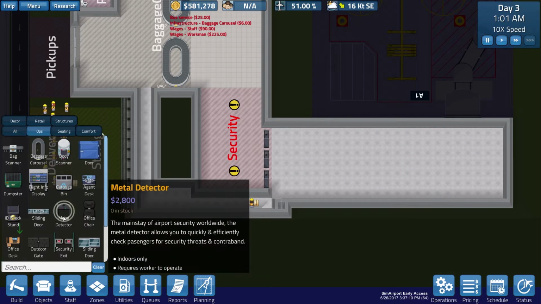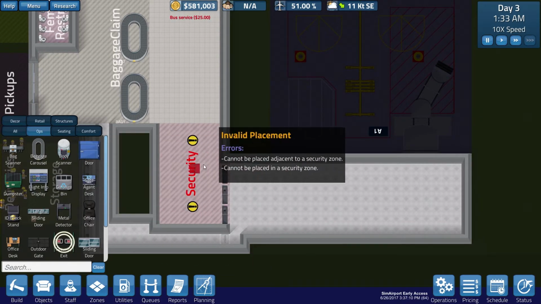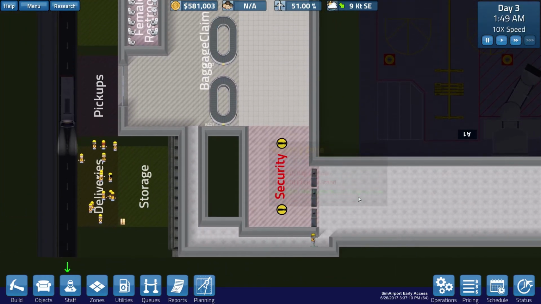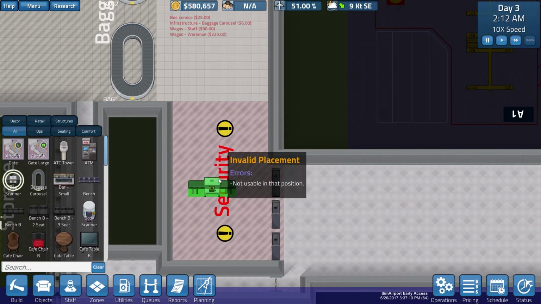I'm saying add a lot. Secure exit, which means that now people can only go through here, this way, and out this way. And in this way, out this way. I can probably improve this a little bit later, but for now, that'll do. Add on, we got bag scanners.